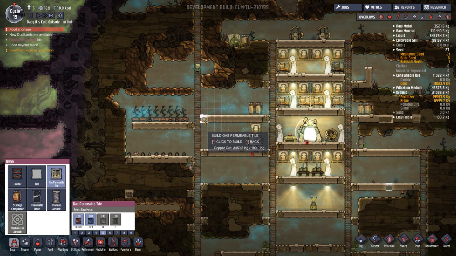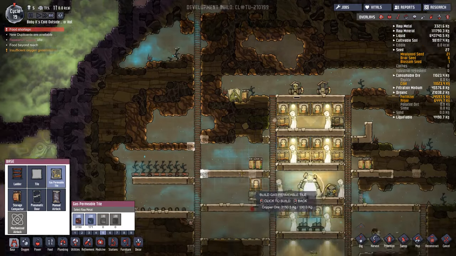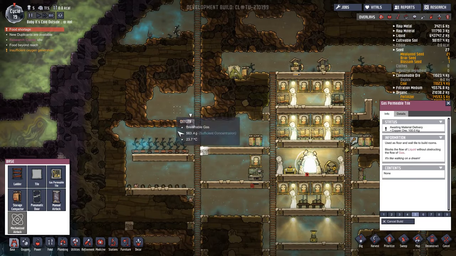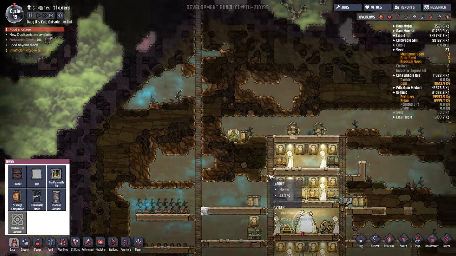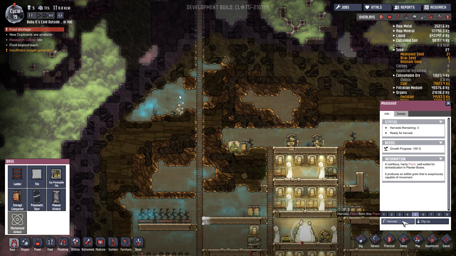We want a gas permeable in there, and there. Although, actually, I'm not sure about those two. I'm not quite sure if I'm going to go up any further over there. So we'll just leave that as it is for now. We've got zero calories. Let's harvest that as a priority.